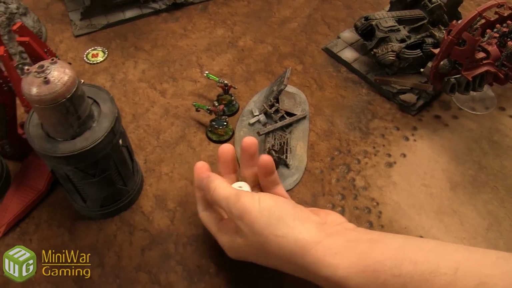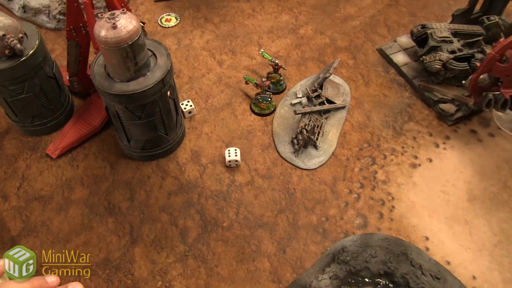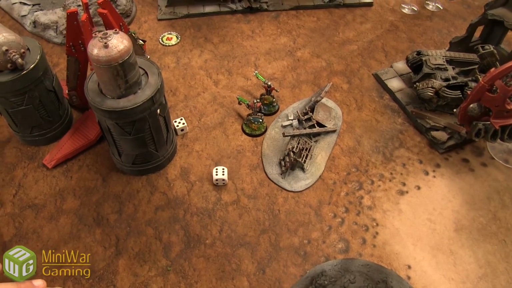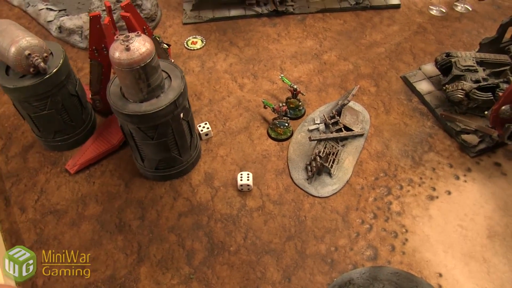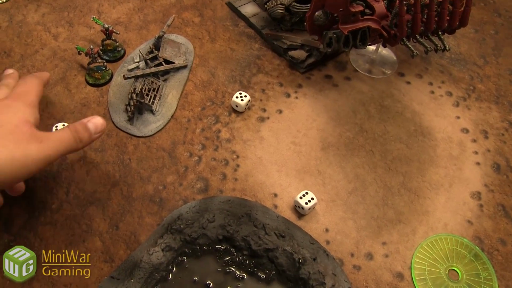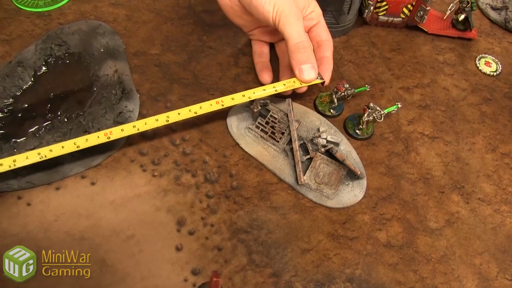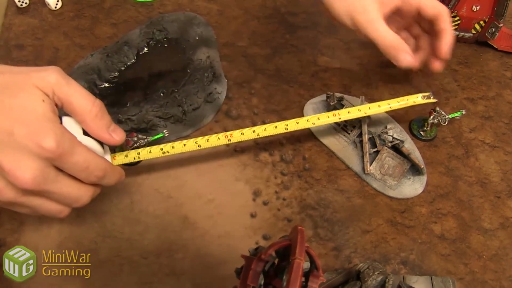Alright. Some morale checks from the shooting. These guys over here. Yes. Oh, wow. I honestly don't know how to feel about that. I kind of wanted them to stick around. Oh, man. But those Necrons will run away. Right. How far, though? Oh, they're really hightailing it. And 11 inches right back. It's going to put them right there.